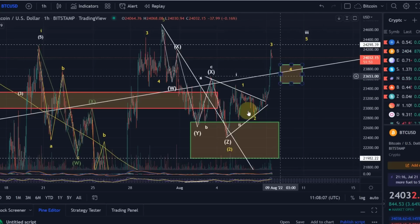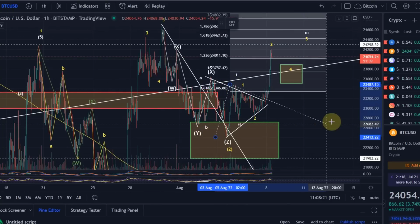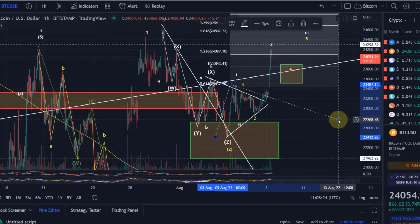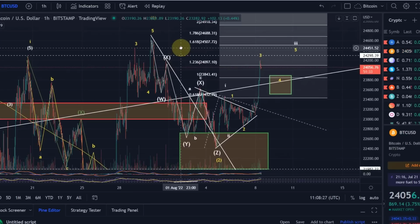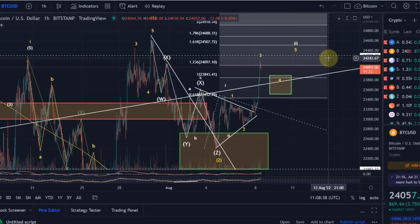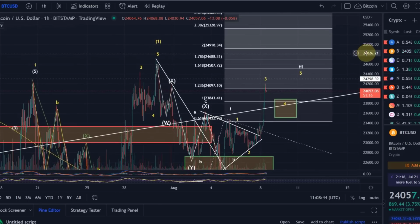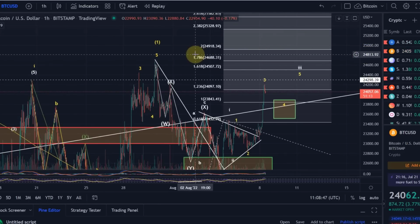But primarily from the green area here, like we did here, I would expect the reversal in a wave 5 to the upside to reach wave 3 in white. Now this has to be an extended target as well for wave 3 in white, because wave 3 in yellow was extended. Well, no, it doesn't necessarily need to be actually, if we look at that. So wave 3 in white, the 1.618 extension here would be suggesting 24.5K as a minimum target for wave 3 in white. Then we would expect a wave 4 in white down, a wave 5 in white up, and then we're already above probably 25K. So that's what we're looking at here at the moment.